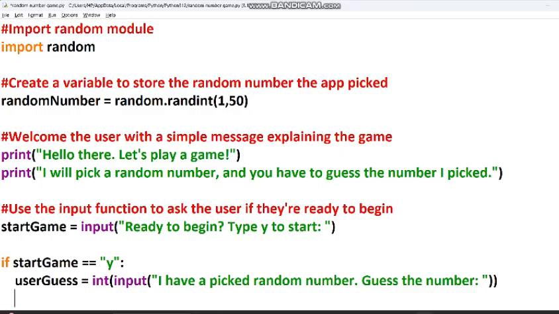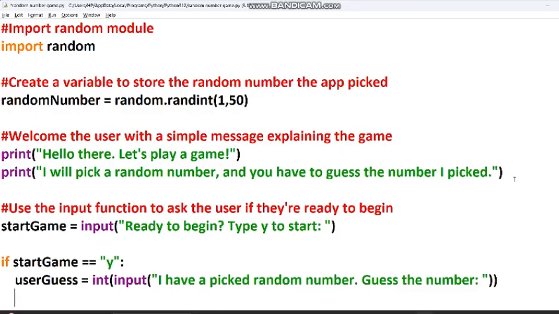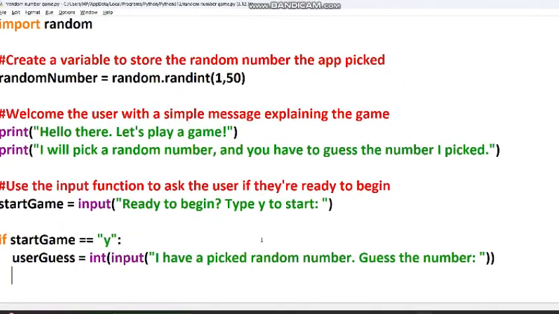Now let's move on to the next line. If you remember the finished code, the next thing the app does is to tell you if your number is higher than the random number it picked, or lower than it. So we say if user guess, if the user's guess, let's start with higher, okay? If the user's guess is higher, because that's the greater than symbol.